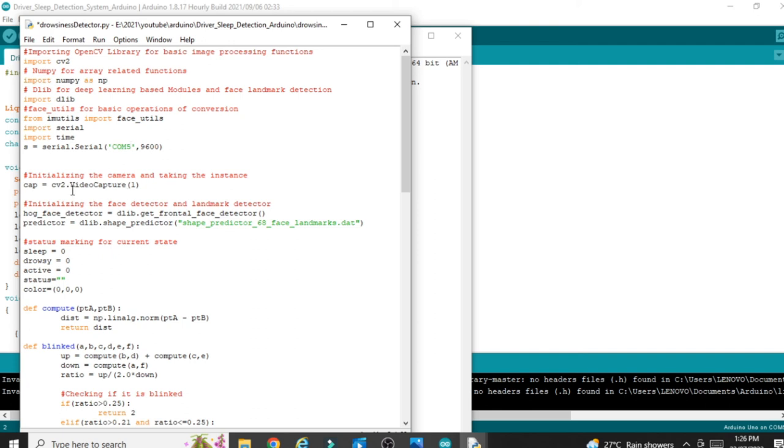Now the next part is here, CV2 video capture. Here you can see one number I have given. It depends upon your camera configuration. If you are using a USB camera, then you can use the number one, and if you are using the laptop camera, then you can give zero, and if zero does not work in your case, then you can give minus one. So this is the part, you can change this number and try. I am using the USB camera, so I am giving the number one here.